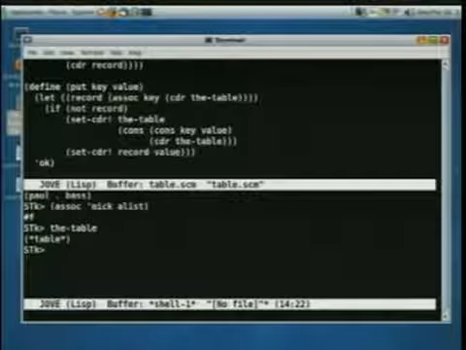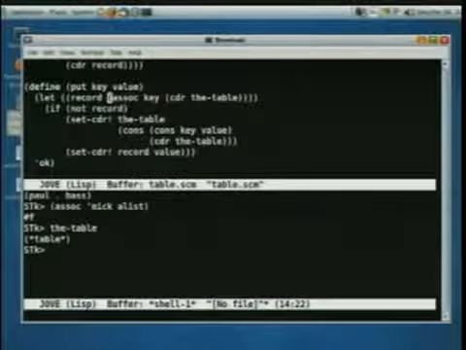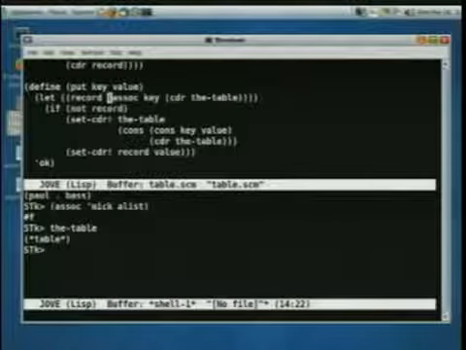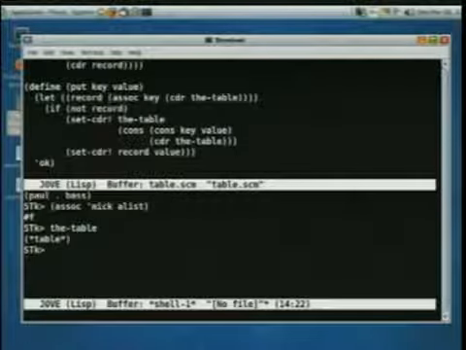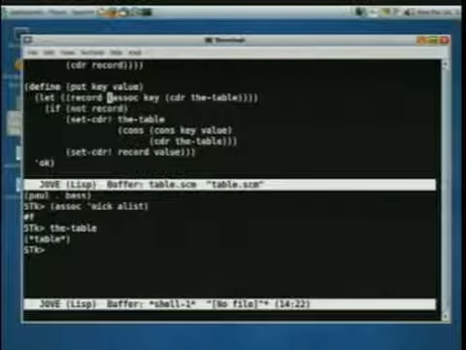The way assoc works, it starts at the beginning and cdrs its way down. So as soon as it finds a key that matches its argument key, it will return that key value pair. So any other key value pair that's later in the list and therefore was put in the list earlier has no effect. So we might as well not have two values for the same key.